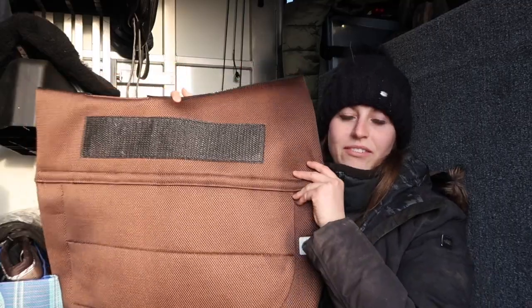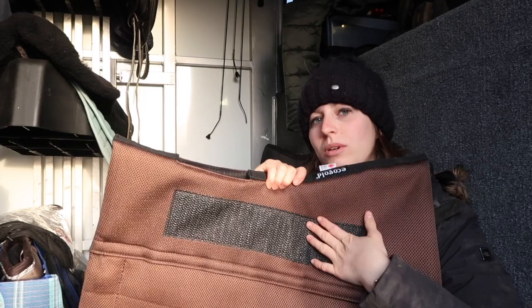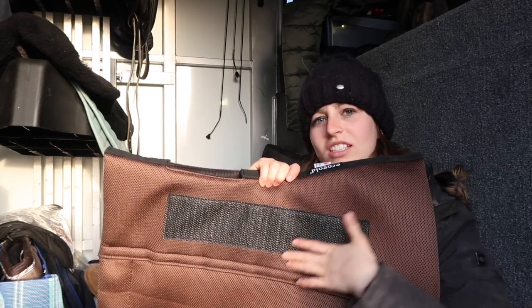Next is an Eco Gold Cool Fit dressage pad in brown. These are my absolute favorite saddle pads for summer. And you can put shims in, whatever they come with. I don't know their shims, but there's support in there.